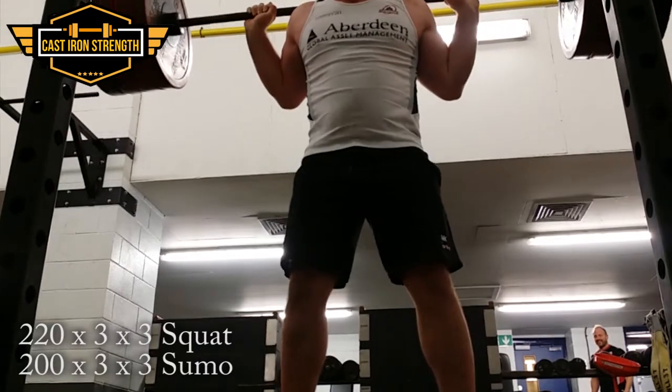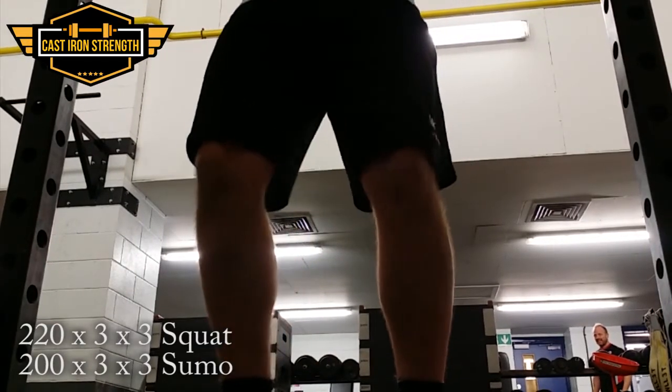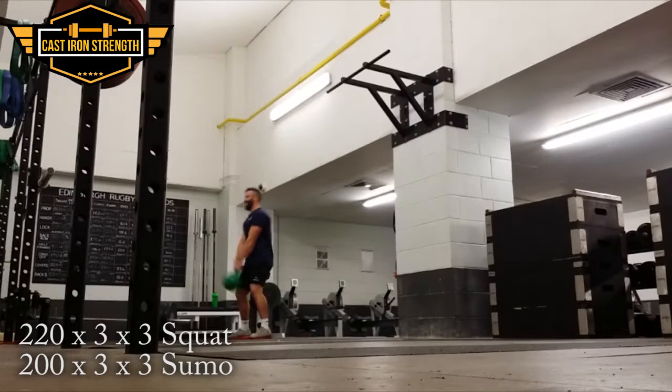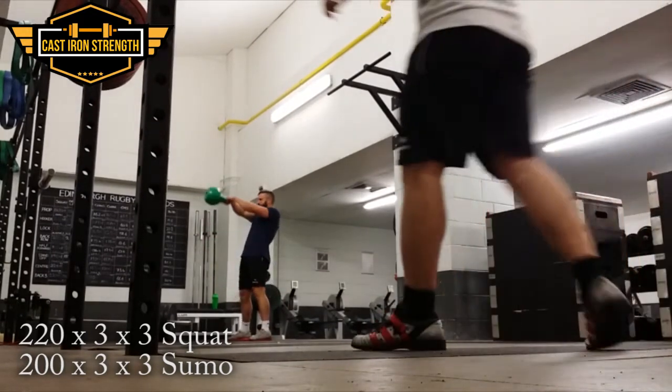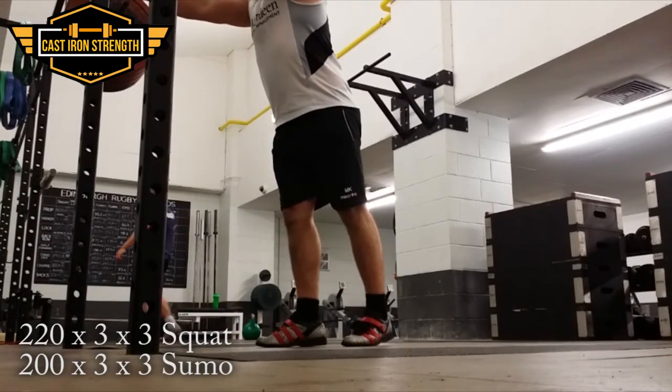I didn't really get much discomfort on sumo. I did get a little bit of discomfort. It was tight, but I think it was just kind of artifacts from blowing it up between deadlift last Saturday and deadlift on Tuesday. So this week I'm just going to remove conventional deadlift completely from my program. I'm just going to go with sumo and squat.